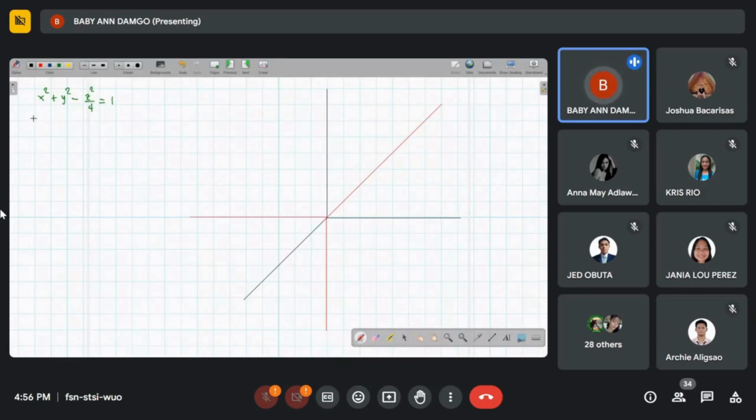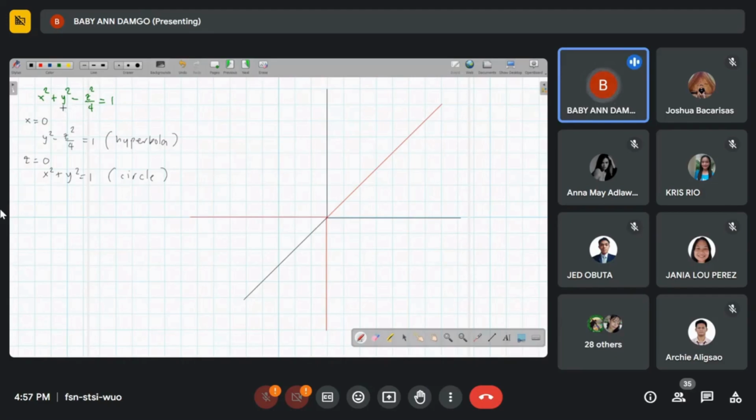So for this, so magkuan ta sa mga traces. So we let x equal to 0. So we have y squared minus z squared over 4 is equal to 1. Okay? So, kani siya nga graph class, this is a hyperbola. Okay, another, we have when y is 0, or ato lang siya ipaawahi. So, we have z is 0. So, we have x squared plus y squared is equal to 1. So, this is a circle.